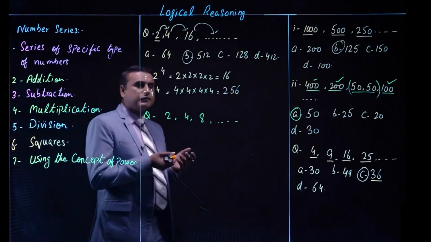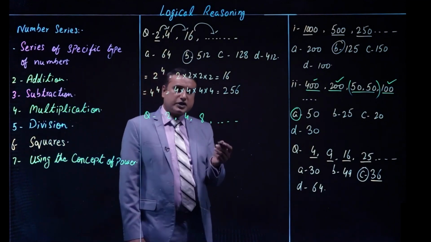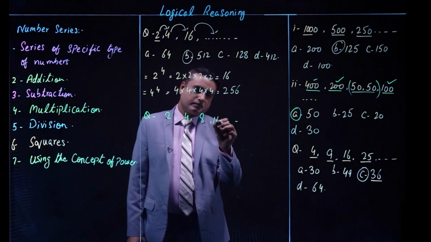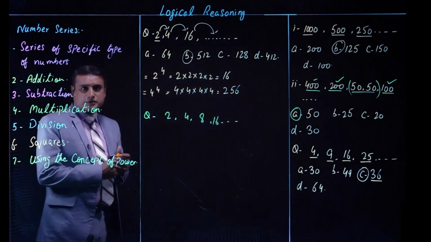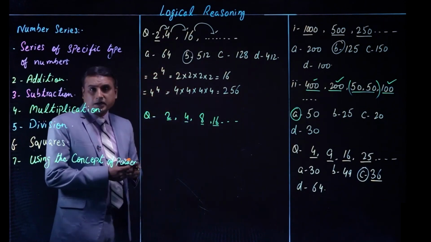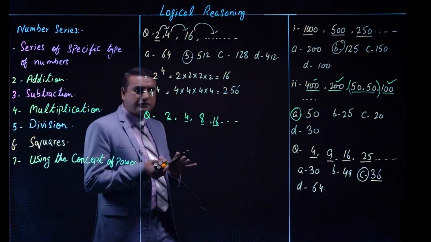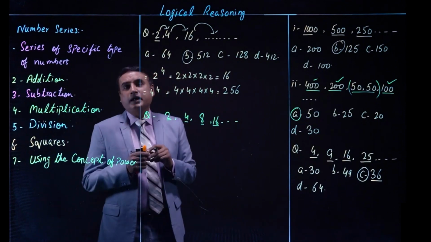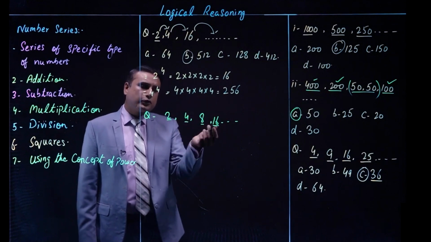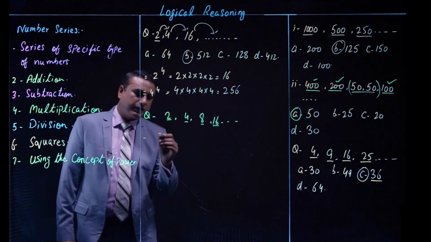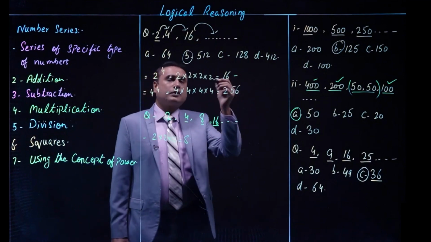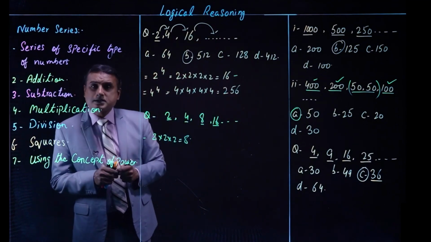Now you'll get confused because here the difference is 2 and here the difference is 4. Just to make it a bit clearer, I should say 16. Now you'll get confused: what is happening here? The difference is 2, then 4, and then 8. That is not about the difference regarding addition or subtraction. That is using the power of 2. 2 raised to power 1 is 2, 2 raised to power 2 is 4. If we make it 3, I can solve it for you, 2 into 2 into 2, that is 8. And if we make it 4, we have already witnessed that it is 16.